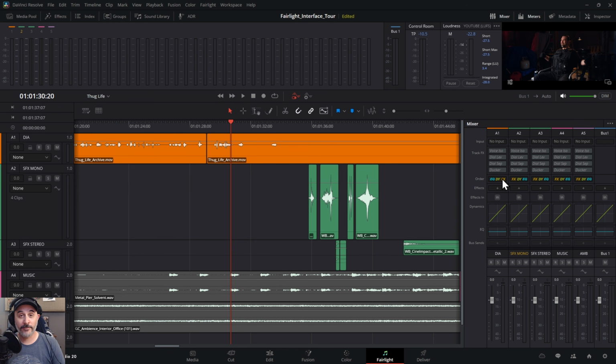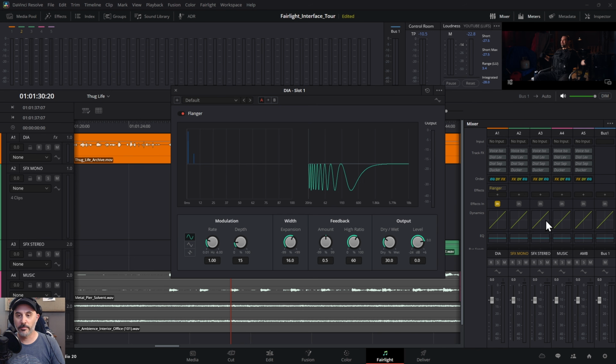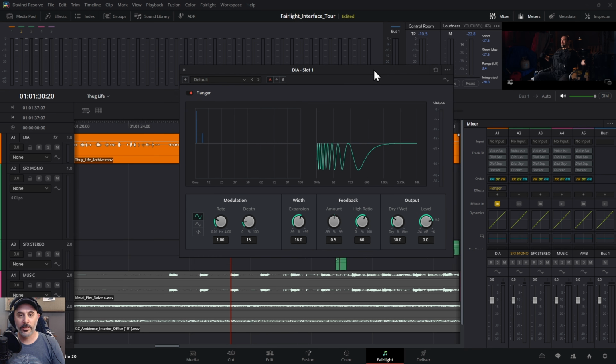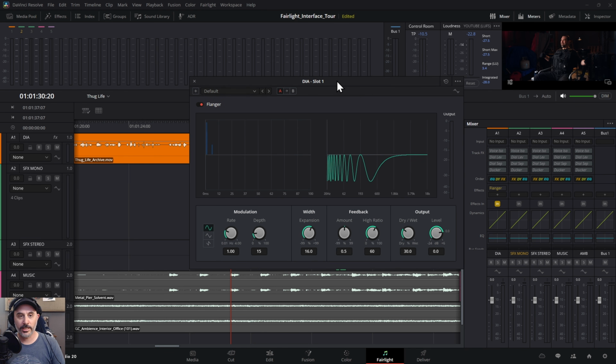Now, the first way to add effects to a track is right here with the effects button, and that will give you a drop down where you can select, say, a limiter, or maybe I want some modulation like a flanger on my track, and that will add the flanger. When I click that, it opens up our window to adjust it. Now, just like every effect, we have a drop down for presets, and we have some knobs and dials that we can play with. We have an on and off button here and the reset button.